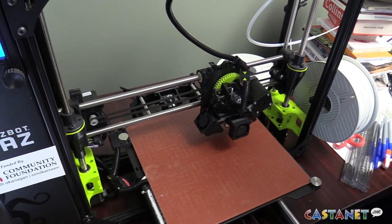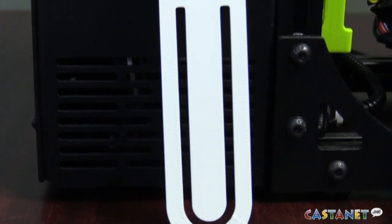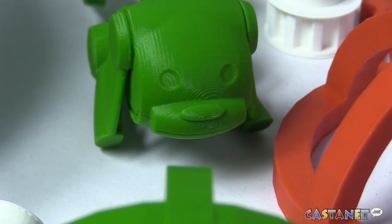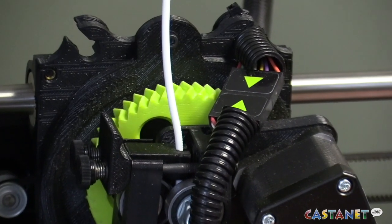Some of the parts on the printer you'll actually notice are 3D printed parts themselves, and when you buy the printer it comes with an SD card that has all these replacement parts. This is just the start of how the library will be using the machine for education and outreach. They want to start a print-on-demand service, so if you have your design you'd be able to print at the public library for just a small nominal fee.